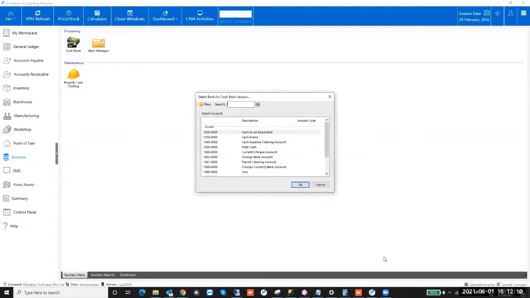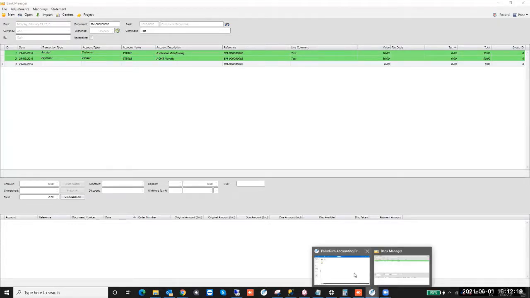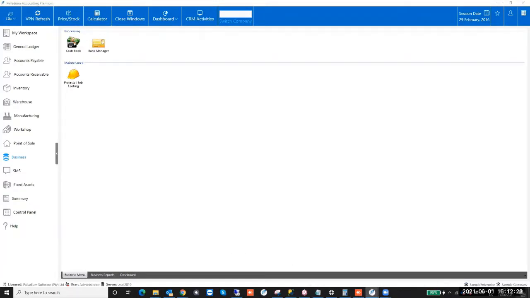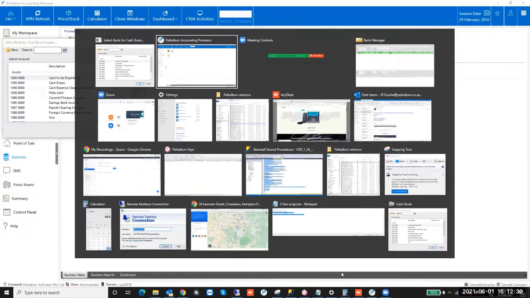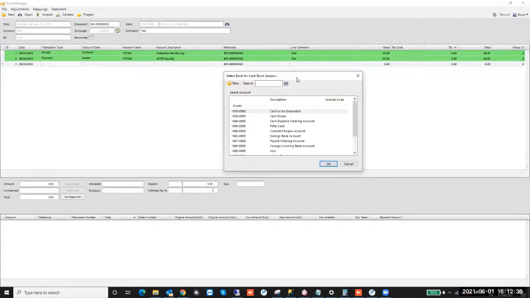Now here, if you open up our cash book in our bank manager, apologies on that. Okay, so if we open up our cash book, we can then open up an account that any of these are associated with.